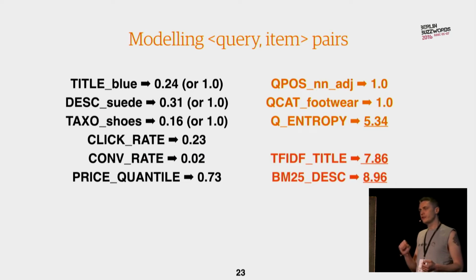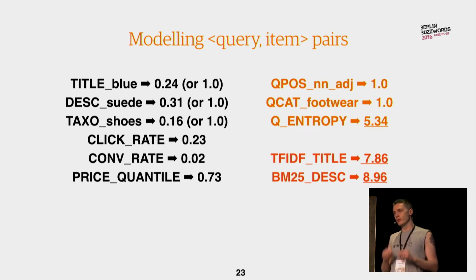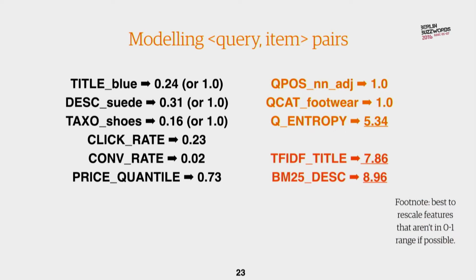Another way is to let each training instance describe not just an item, but an item in the context of a specific query, by adding features that describe the query that was run at the time, or the relationship between the query and the item. Now, you can actually incorporate traditional relevance scores like TF-IDF or BM25 here, and it's fine to use more than one of them and let the model work out which is most important at training time.